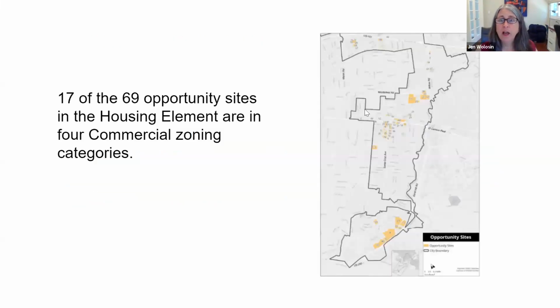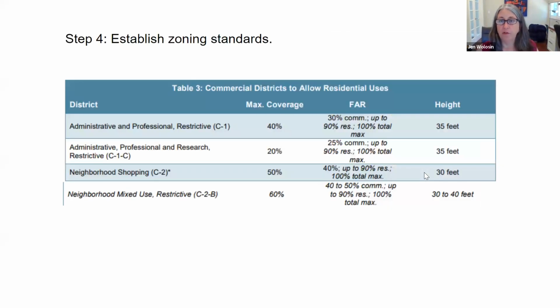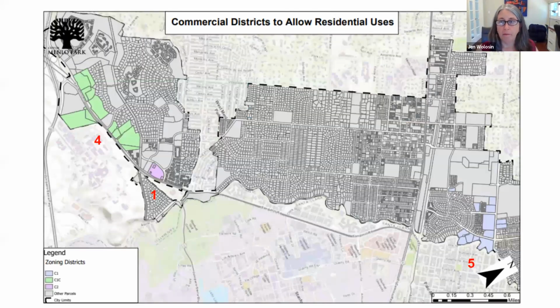So for commercial, again, these are the opportunity sites in the housing element. And of the 69 sites, when I counted up, please, if I'm off, please let me know, I think I counted 17 of these are those commercial districts, and those span those 4 different specific C zonings. These 2 maps I'm about to show are all the C commercial districts that are getting this rezoning treatment. This is up at Sand Hill Road, and of all of these commercial ones, 4 of them are opportunity sites.